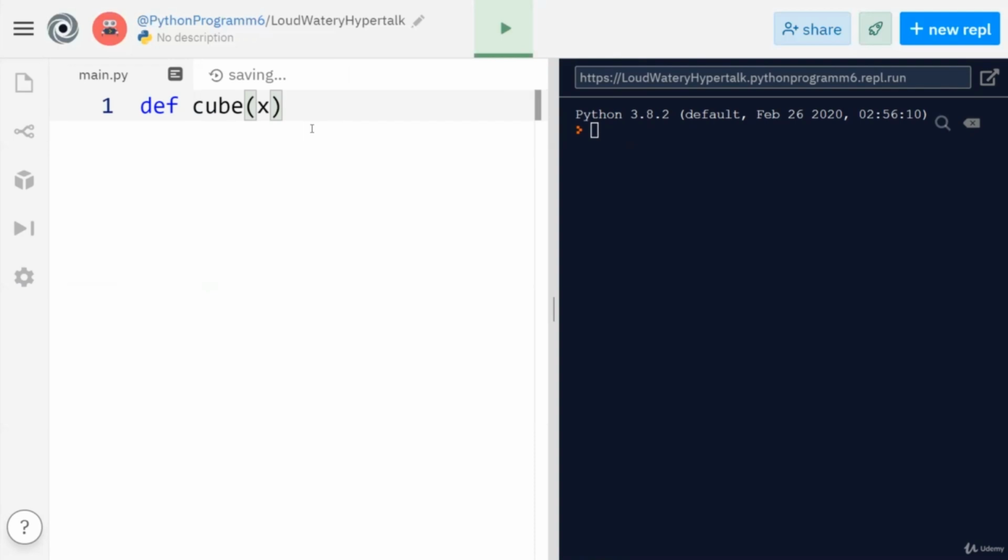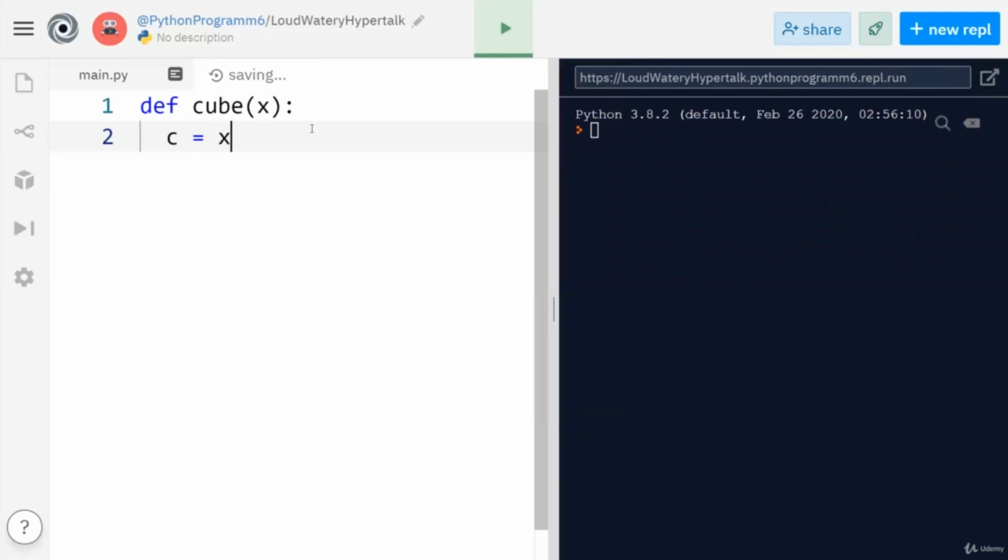So x will be the parameter. Here I'm taking a sample variable, c is equal to x into x, like this.